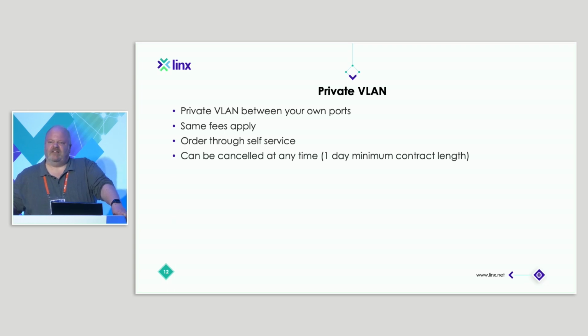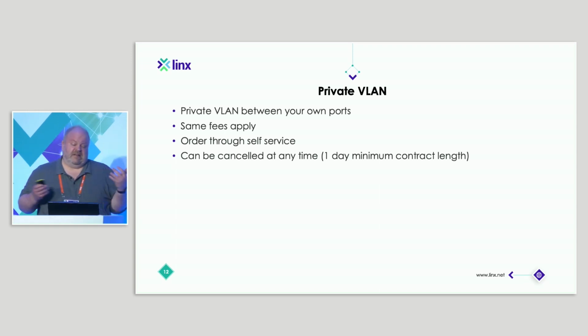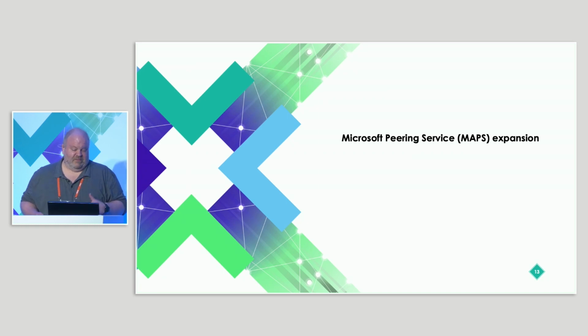Since that's how our billing system works, if you cancel it the following day, you will get charged for 1 day. That's private VLAN, just a small change. It's based on member demand. As soon as we made it available, we already had an order for it, so we know there are use cases for it.